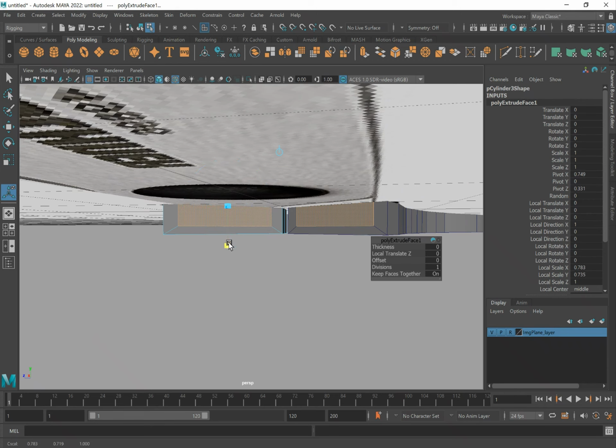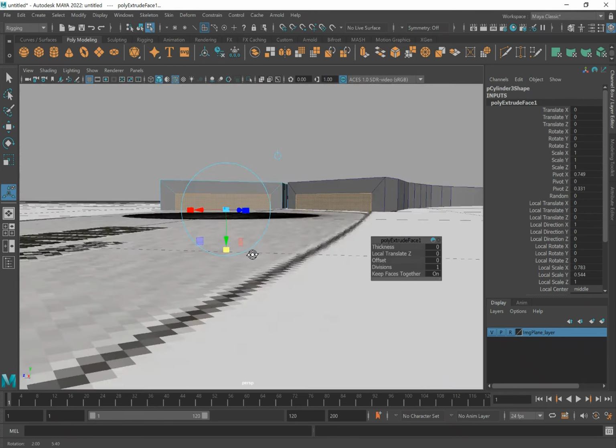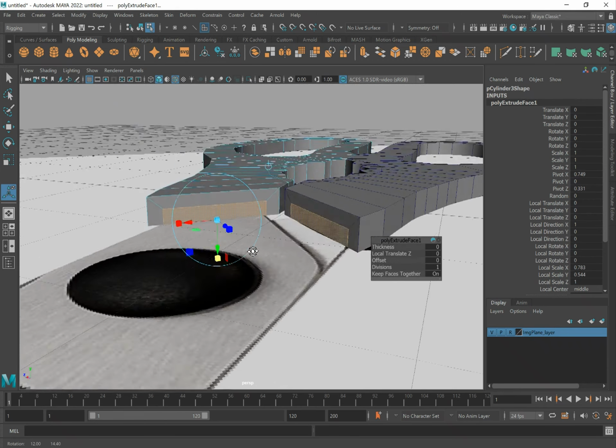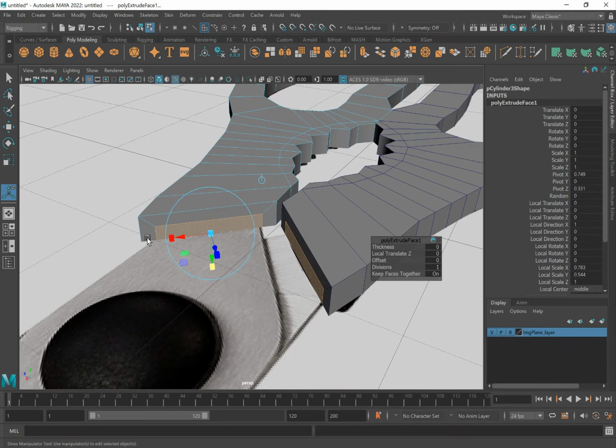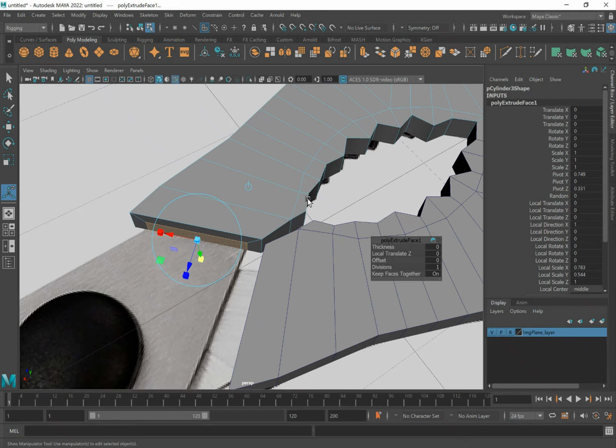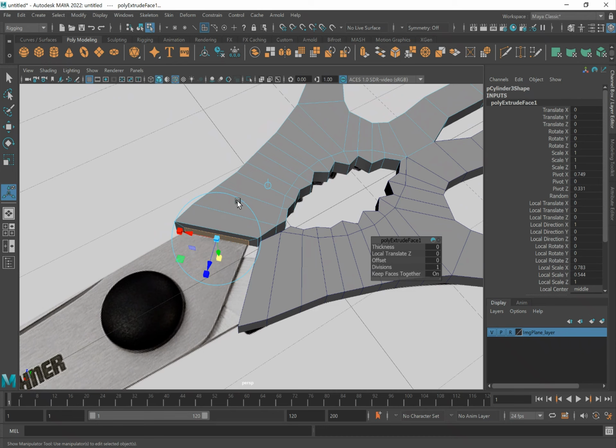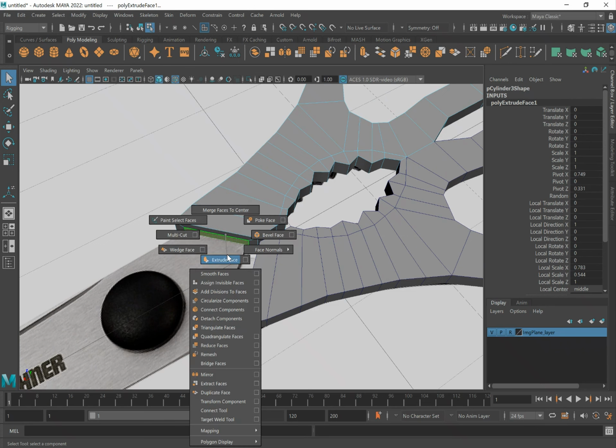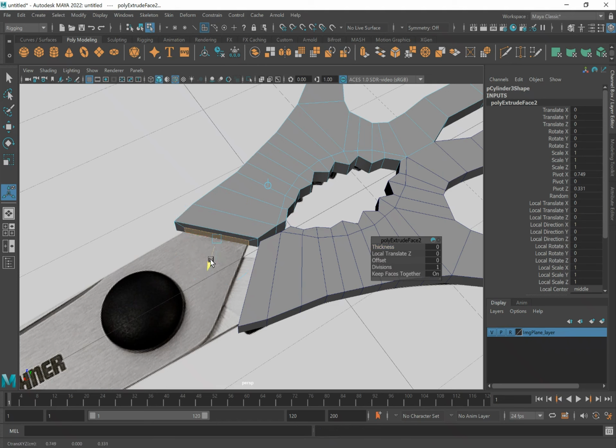Okay, maybe a little bit more. Okay, so from here you can start to even create or extrude. So I'm just going to extrude one more time. You can go to this menu, or you can just hit Control E, which might be a little bit faster. So I'm going to move this. I'm just going to use my move tool to move this out.